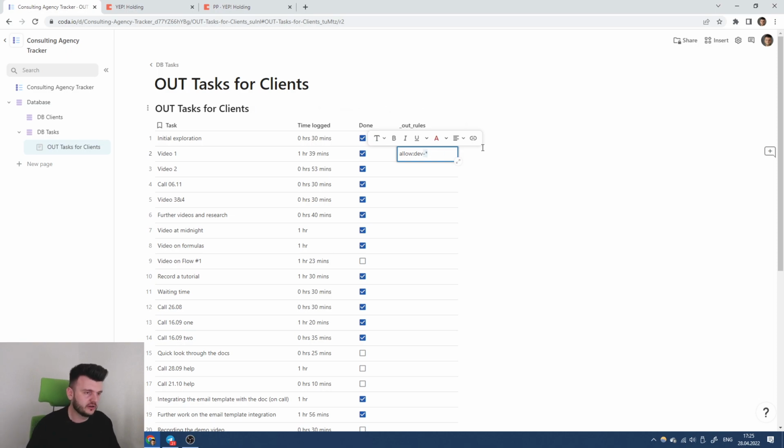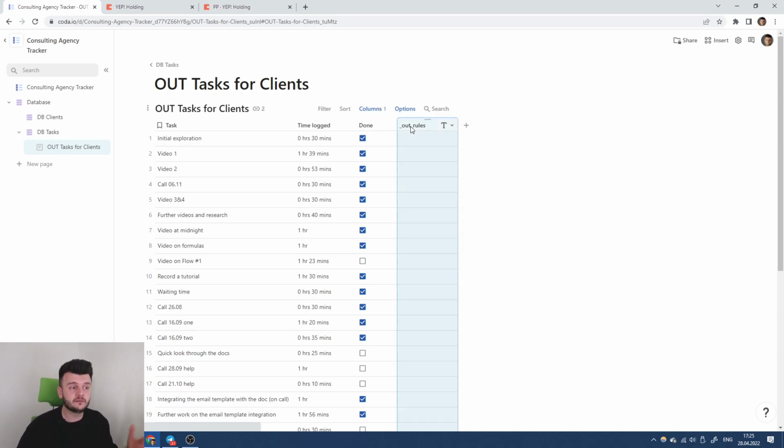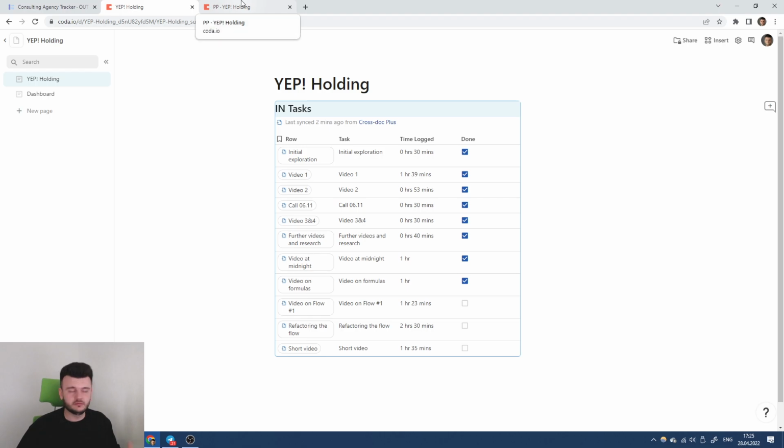Or you can enumerate 1, 2, 3, 4, 5, comma 6, 7, 8, 9, and so on. And there is also a deny rule: show this row to anyone but the ones who have the 1, 2, 3, 4, 5 token. And if you want to export the whole table, again, just make it a formula, give it an asterisk, and this is a shorthand for allow everyone. Yeah, this is one cool thing.